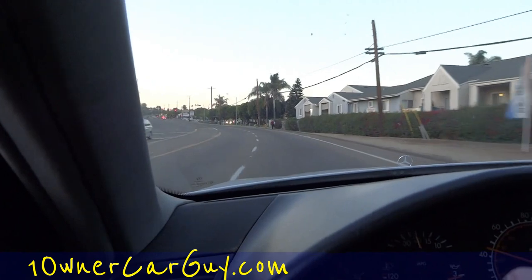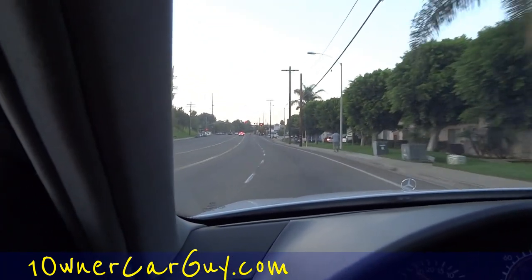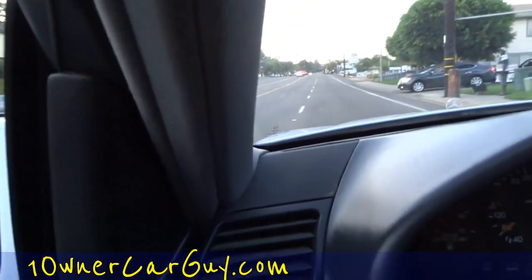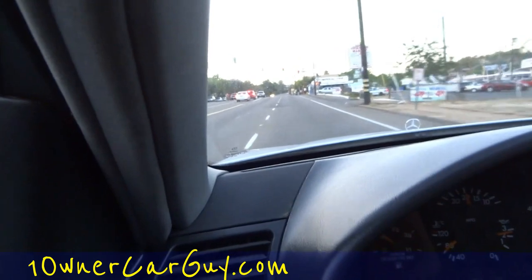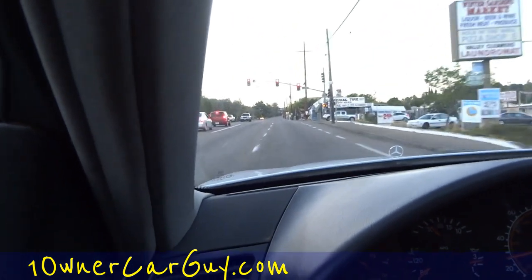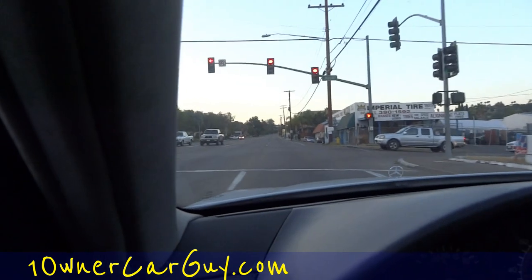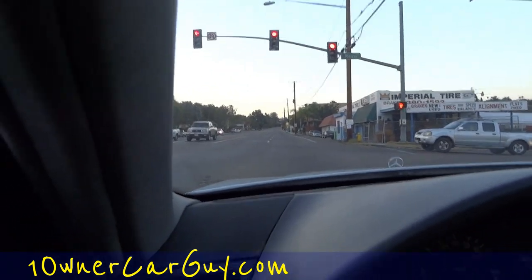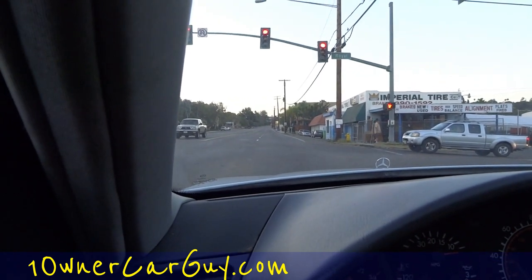Skip like that, where it's just not feeling like it should. It ain't kerplunking or nothing, but it is definitely a different kind of deal. But it's maybe once or twice every time you drive it. Like right now, it's right where it should be. I want to start just flooring it right now.